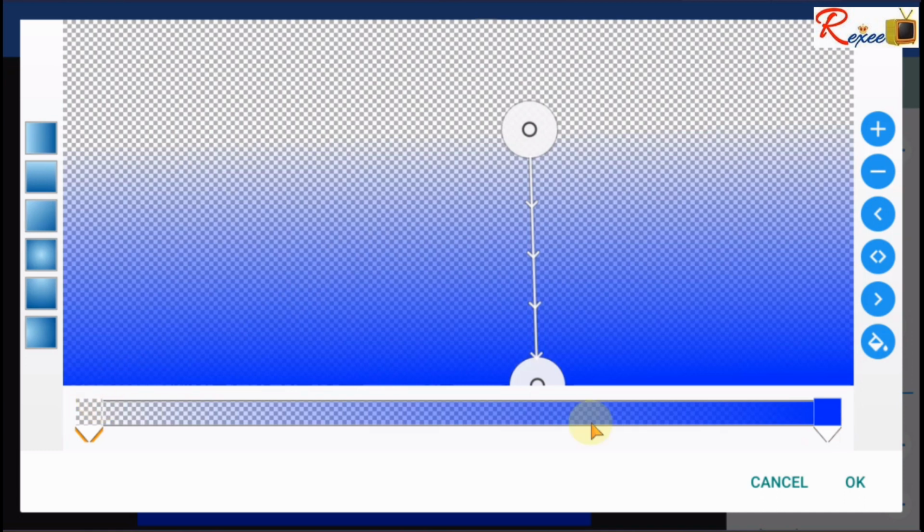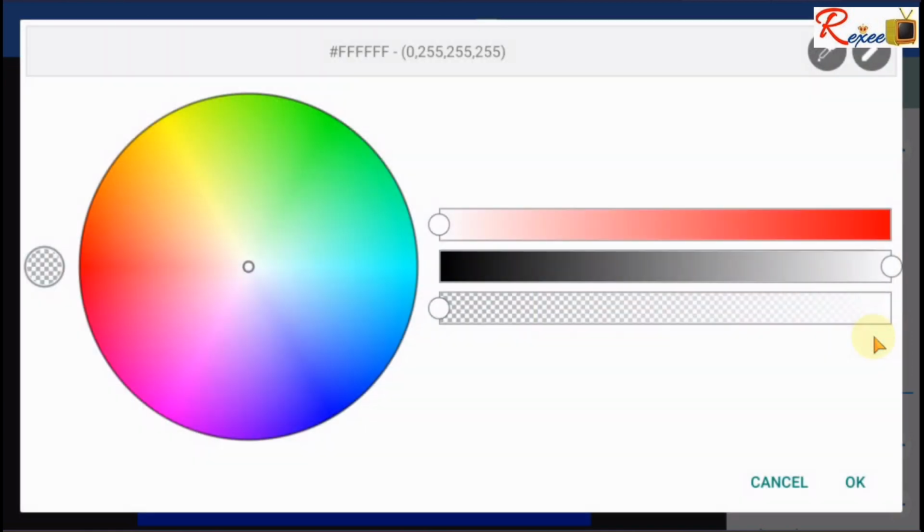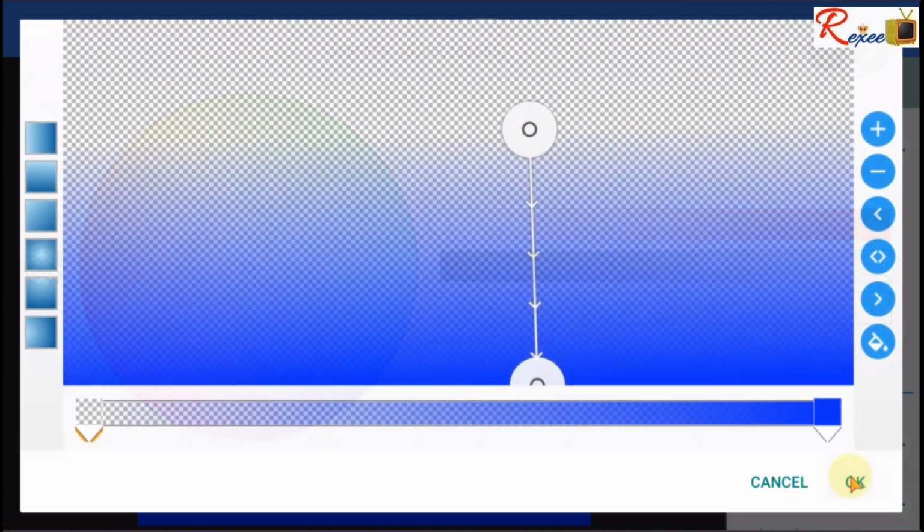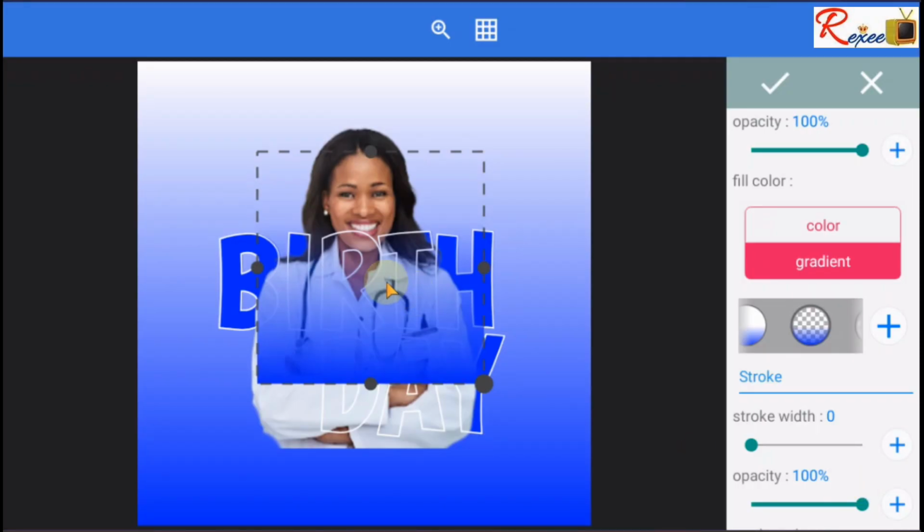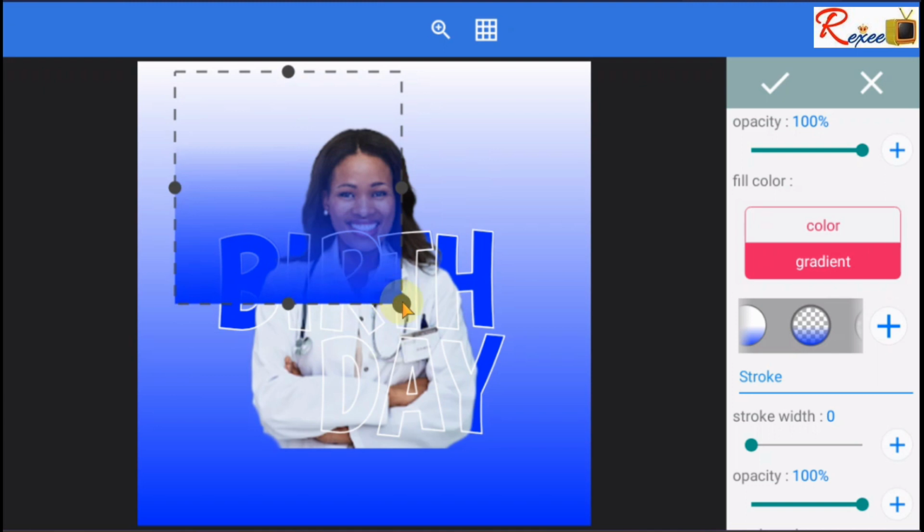this one, choose it from here, and then you go to color. It will be around maybe this way or this way. Then you move it to the very edge. If you move it to the very edge, it will turn to a transparent color this way. That was how it was combined. So when you're done with that, you tap OK. This is the color here.